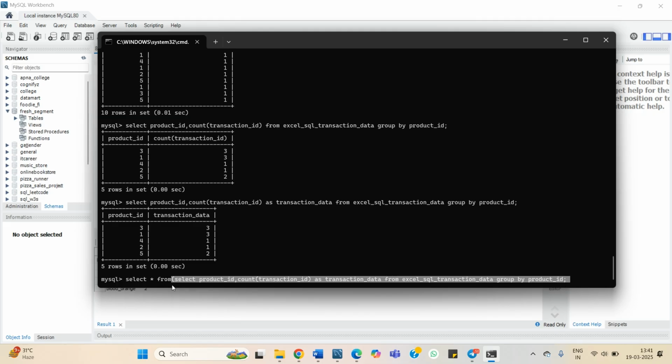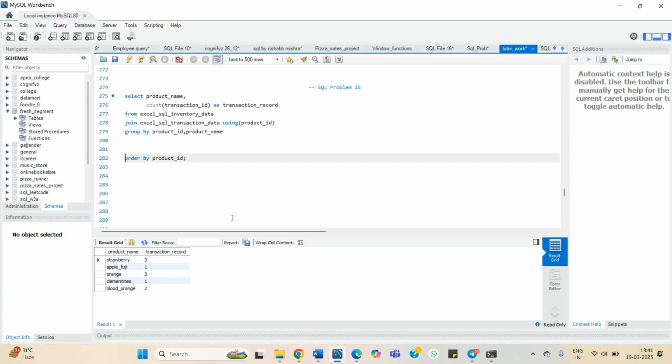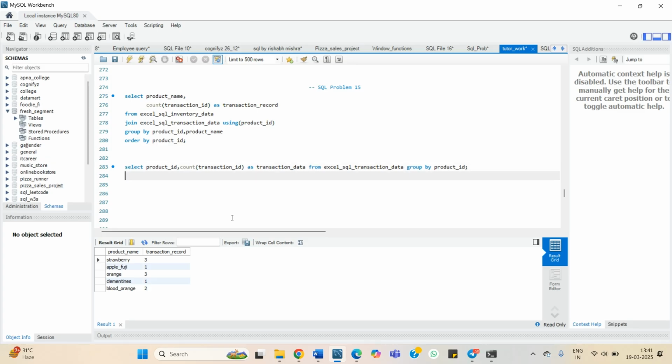Let me show you this on the workbench because it will be easier to understand. We can use the WITH CTE method.